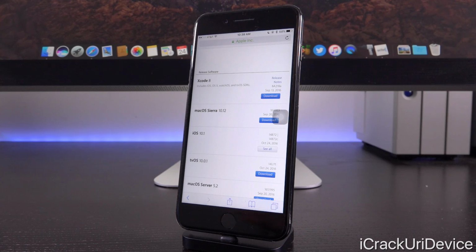Now, guys, remember that is what has happened in the past, and that is likely what will happen in the future. These patterns tend to repeat themselves as we've seen in years past. Again, it pretty much works like clockwork. Hopefully, we can expect the exact same thing this time around, meaning that we may get a jailbreak between 1 to 2 weeks from now, unless any unforeseen complications come up that delay the jailbreak's release further, though that likely will not happen. But in the unlikely scenario that it does, I will keep you fully updated along the way.